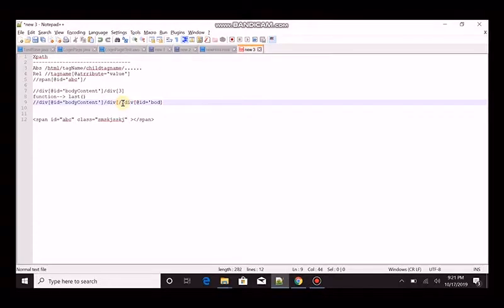Sorry, I think it did not copy. So yeah, last, and this will take you to the last div child. Okay, so we learned about this function, right? Okay, let's see what we got next.